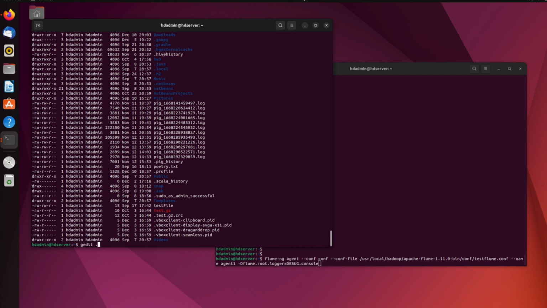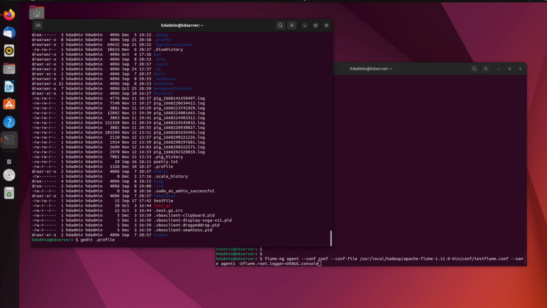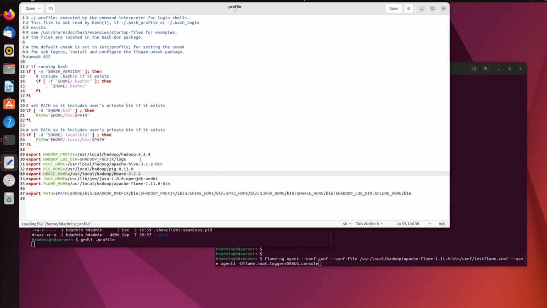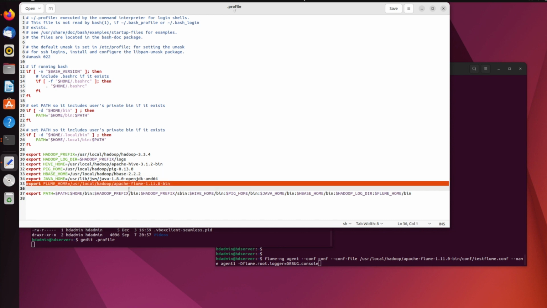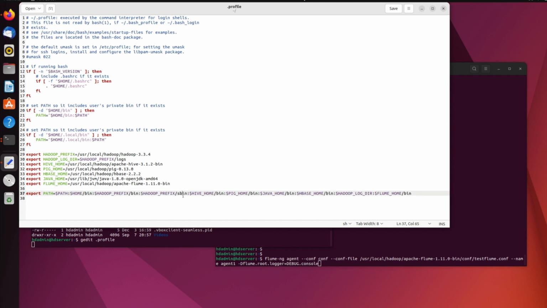So in my home directory, I added export FLUME_HOME and where my extracted tar gz file was located. And then I added to my path, at the very end, the path to the bin. So then I did that.